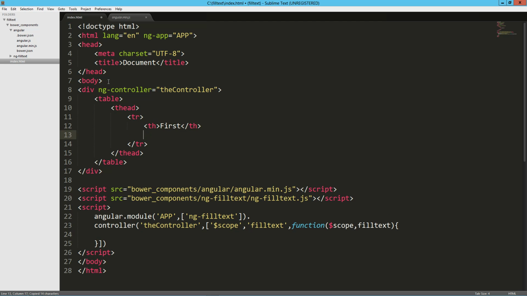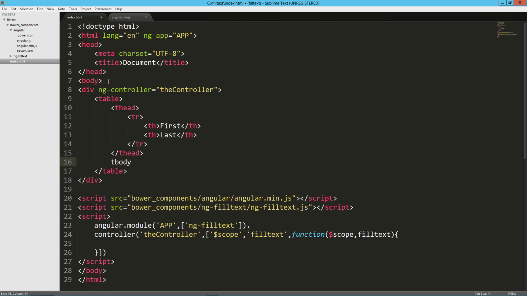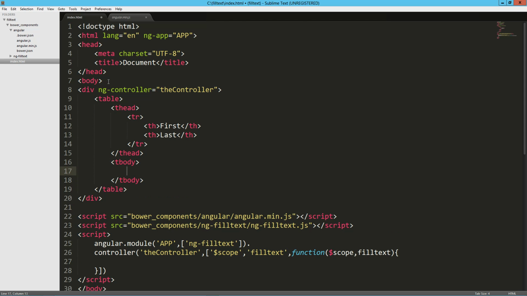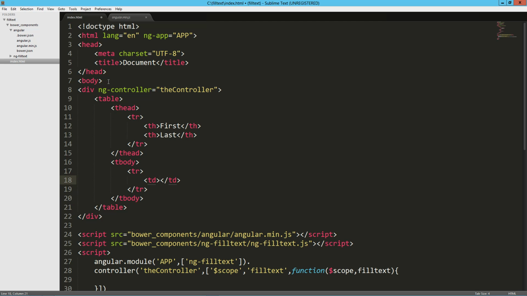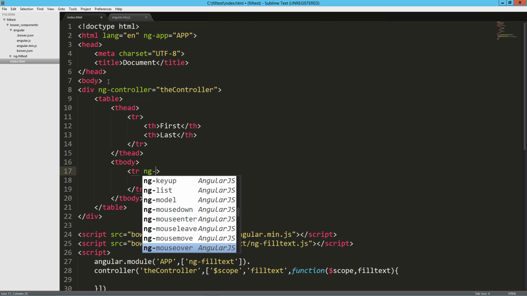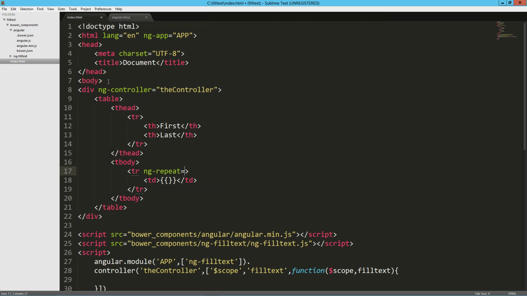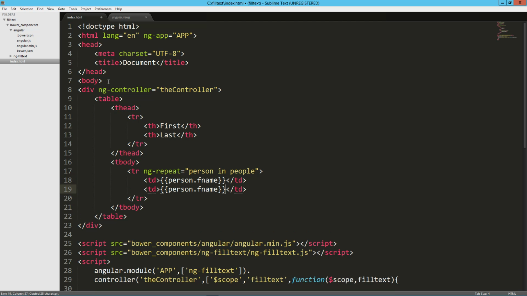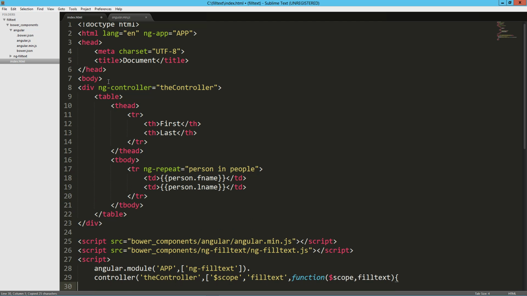We'll just generate a list of first and last names, and then tbody, tr, td. So we're going to wrap this in a repeater. So ng-repeat equals, and we're going to say person in people, and here we'll show the person.fname, and here we'll show the person.lname. Okay, nice and easy.